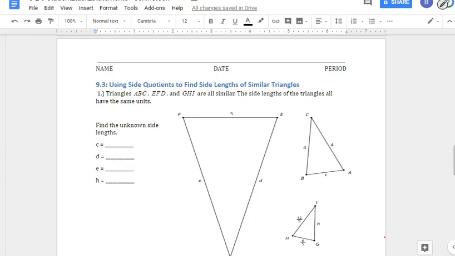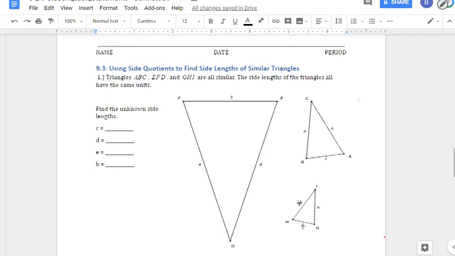Okay guys, when we left off yesterday, we were about to start this problem. So to recap, remember we said quotient was the answer to a division problem. So we're going to be using quotients. Sometimes those are going to be called common ratios as well. So we're going to use those quotients or common ratios to help us find any missing side lengths.